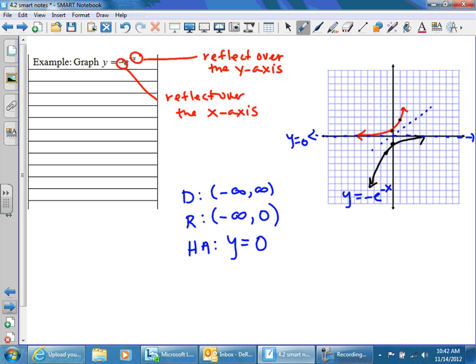So you can definitely check this in your graphing calculator to see how you do. Make a table of values. See what happens when you plug in 0. I bet you get -1. And you can continue to do that with, let's say, -1. You're going to get out negative e, basically. And check those to see how you do.